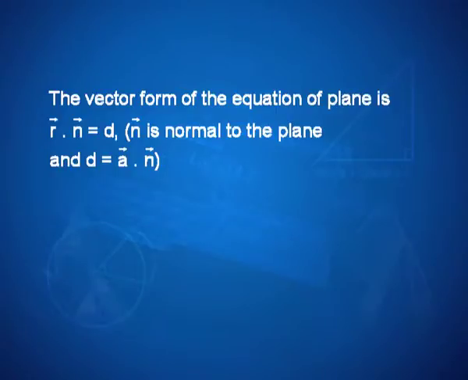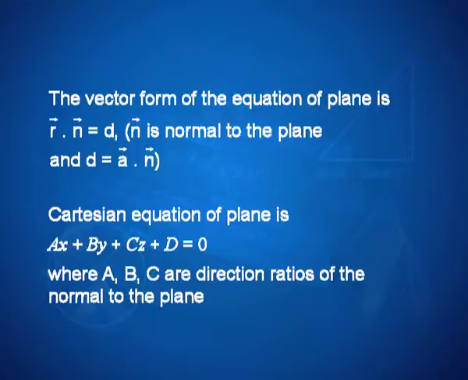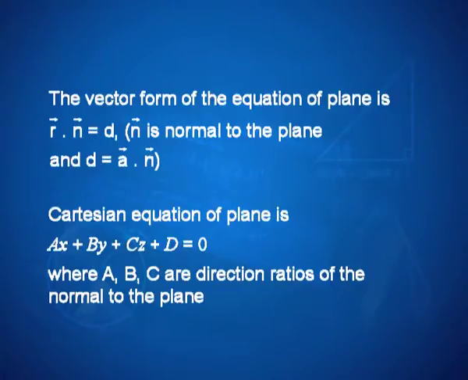In Cartesian, after simplification, the equation of the plane in general will always simplify down to a linear equation in x, y and z in the form ax plus by plus cz plus D equal to 0. I have chosen capital D with an understanding of taking it a little different from the d earlier. Otherwise, any constants a, b, c and d will be the required, and a, b, c, that is the coefficients of x, y and z will define the direction ratios of the normal to the plane.